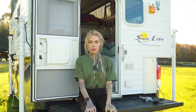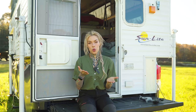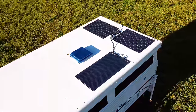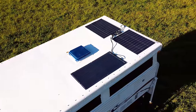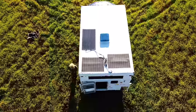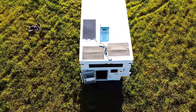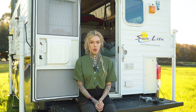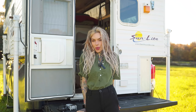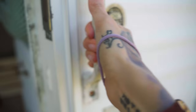We cannot use our fridge unfortunately because that takes way too much power. We might eventually get a new fridge but for now we're just going to use it as storage or like a cooler — we can still put ice in it, and if we stay at RV parks we can plug it in and the fridge will work. On top here we installed three different solar panels. It looks a little bit messy from the top but it's very well secured — 3M taped down and then sealant that was recommended for solar panels specifically. These solar panels are very thin so they're not going anywhere, and then we drilled a hole in for the wires, hooked all the wires up properly, and ran it down into the compartment where the Jackery battery is. Let me show you the inside now — come on in.